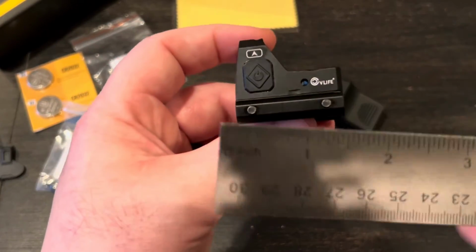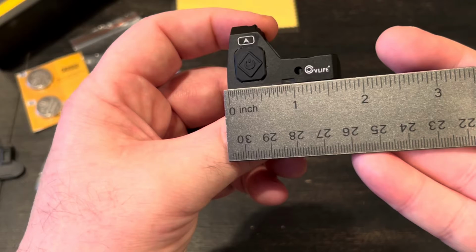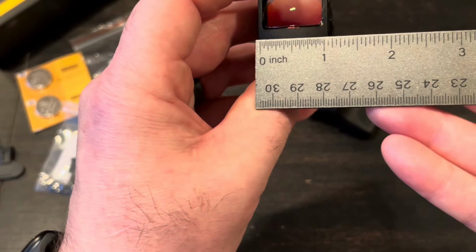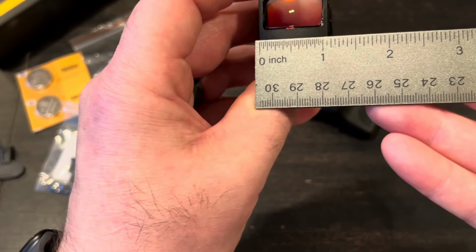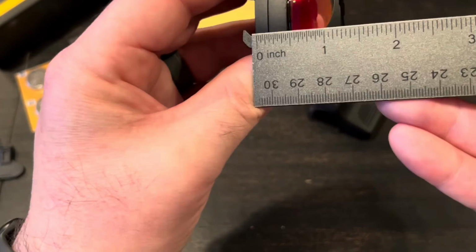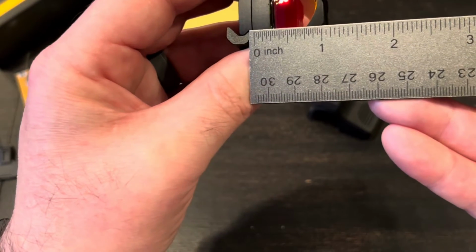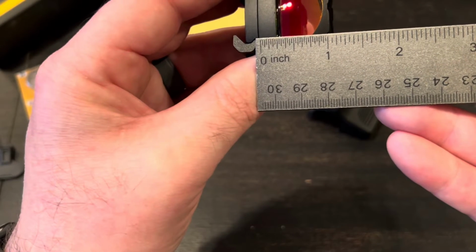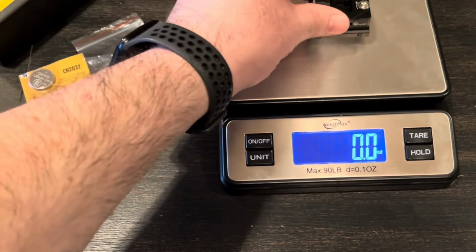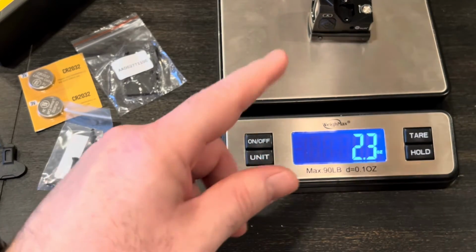Grab you guys some unofficial dimensions and stuff on it. Our total length is maybe 1 5/8 inches. Width is maybe just over 1 inch, maybe 1 1/16 inches. And then I'll do the height with and without that Picatinny mount. With it, we're maybe like 1 1/4 inches. And without it, we're right at about 1 inch exactly. And a weight with the Picatinny mount on is 2.3 ounces. I'll grab another weight in a bit whenever I pull that off.